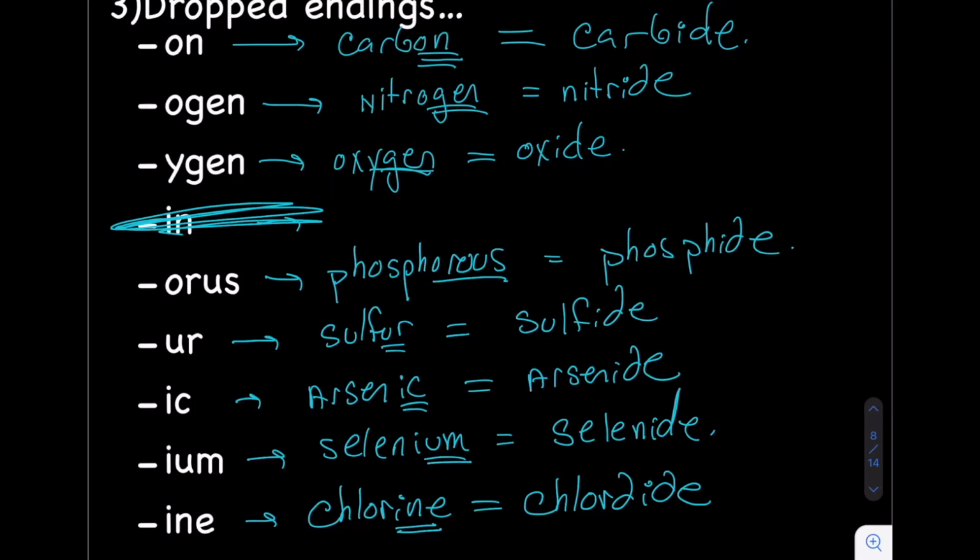So for the anions, let's go back. Cations, the metals, we just use the name on the periodic table if it's group 1A, 2A, or 3A, or we use the name off the periodic table and a Roman numeral if it's not a group 1A, 2A, or 3A metal. We do not drop the ending. For anions, the nonmetals, we use the name off the periodic table and we drop the ending and add IDE.